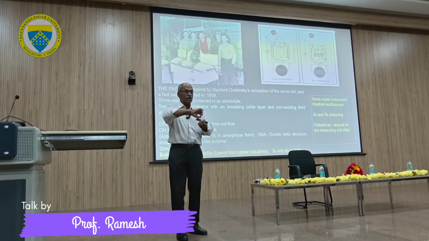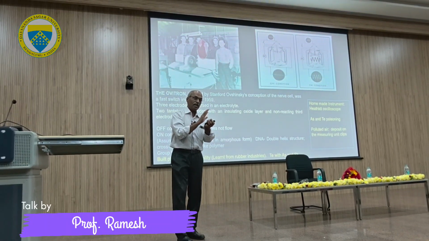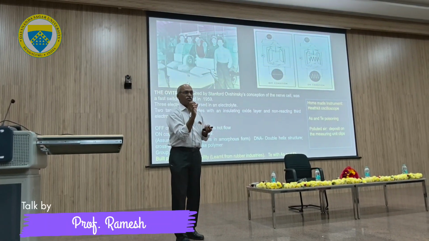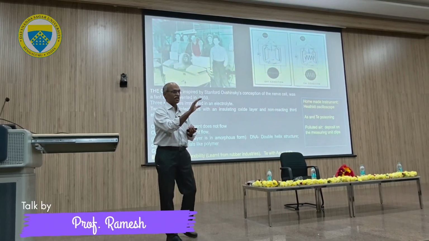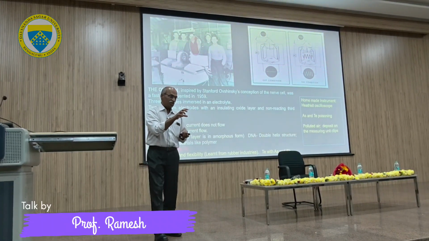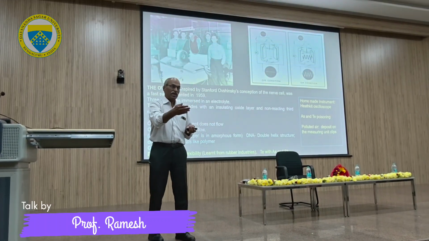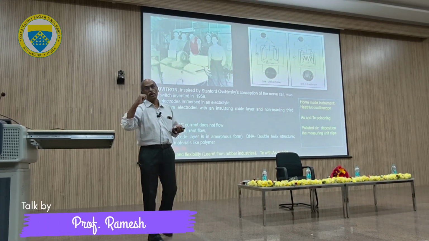stores, and then at one point of time, when enough information is accumulated, it is transferred through what is called the synapse and the synaptic weight. That's what they say in scientific terms. The synaptic weight should be high enough, or should cross the threshold level, and then it goes to the next neuron.